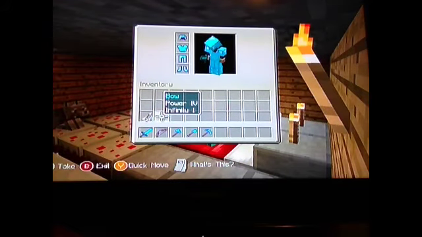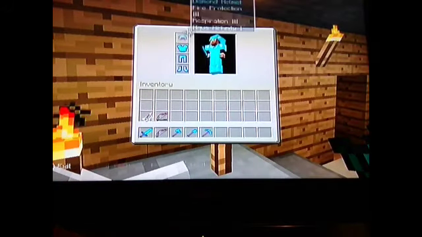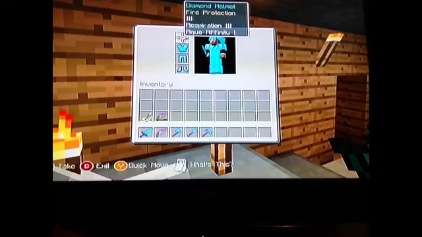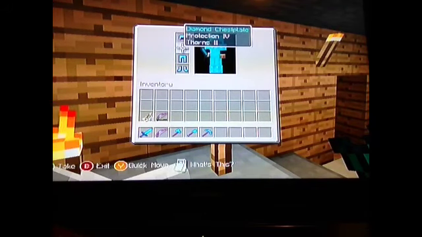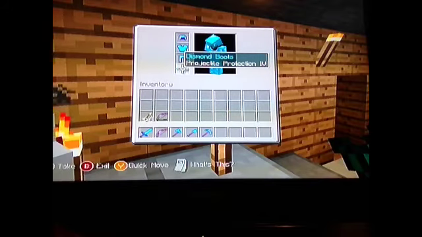So yeah, let's go. In today's video, also, I have new armor. New set: diamond helmet, Fire Protection 3, Respiration 3, Aqua Affinity 1; diamond chestplate, Protection 5, Thorns 2; diamond leggings, Projectile Protection 5; and diamond boots, Projectile Protection 5 as well.